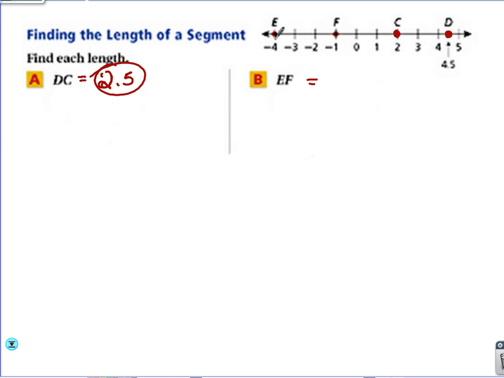The distance from E, which is at -4, up to F, which is at -1. You can subtract again if you like. But the only problem is you might get a negative when you subtract. -4 minus -1 gives me a -3. Distance is never negative. So not only do you subtract, but if you want to throw in this word, you would actually take the absolute value as well. Make it positive, pretty much. Subtract and make it positive. Or just look, how far is it from 1 to 4? That's a distance of 3. So to find the distance between 2 points on a number line, you would simply subtract those numbers.